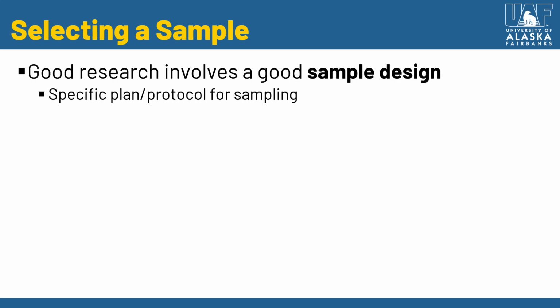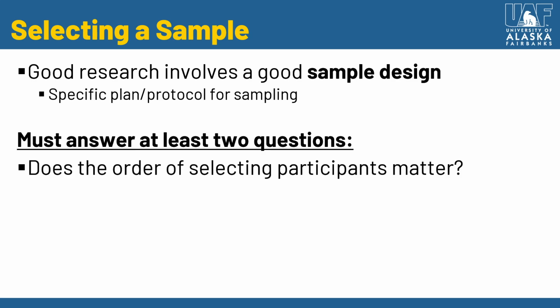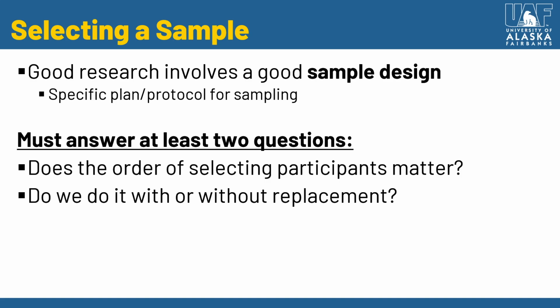And a sample design is essentially a specific plan or protocol for sampling, right? So what you're going to do. And generally, a sample design must answer at least two questions. First is, does the order of selecting participants matter? We need to think about the order in which we select them. And following up our previous remarks, do we do it with or without replacement?